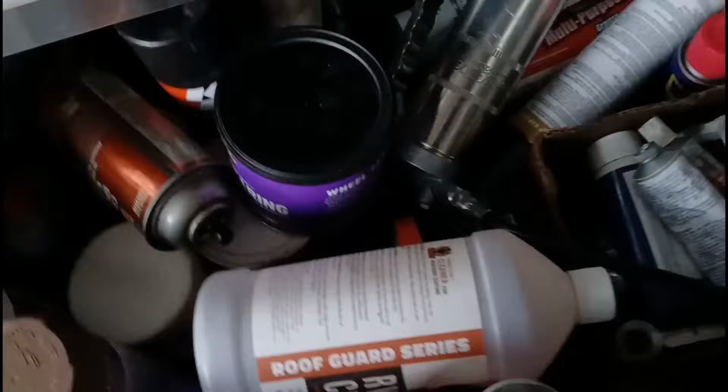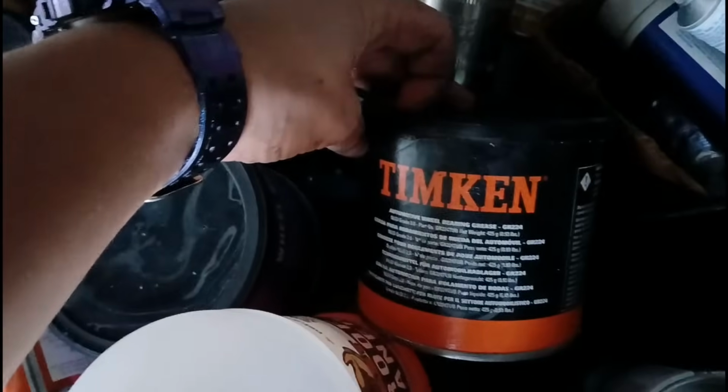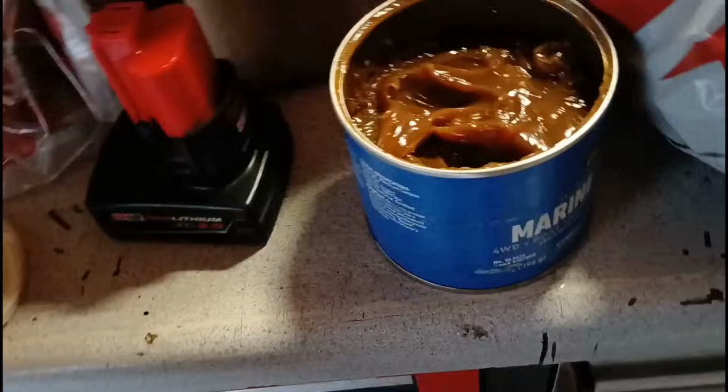Alright, so got the bolts out. Let's see. I don't have polyurethane grease, however, let's see. Got some, not that, where is it? There we go. Oh, Tim can. That'll work. Aha! I actually do have the proper stuff. Perfect. Alright, so dabby dab.